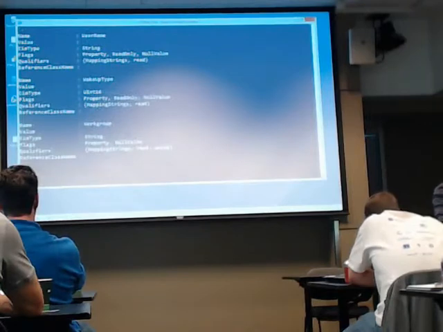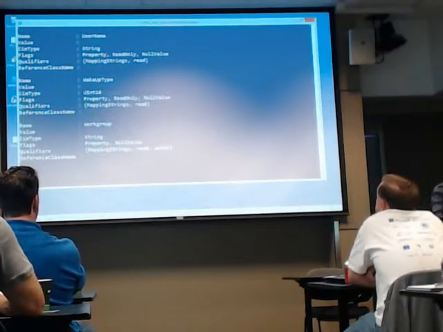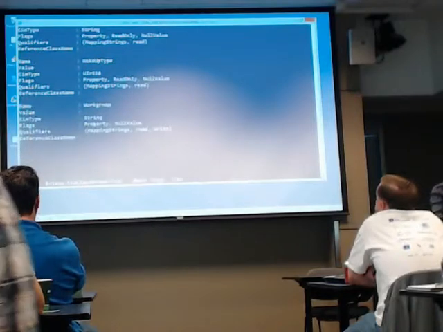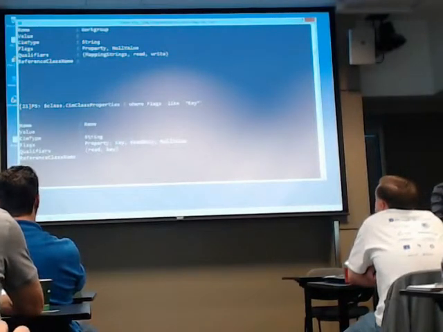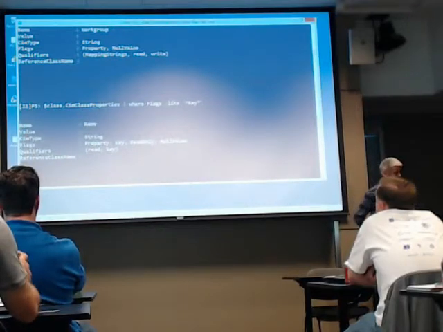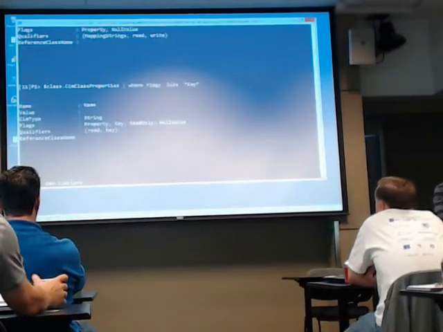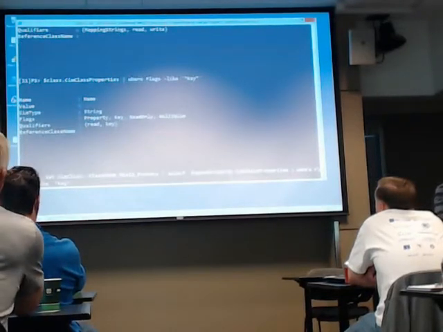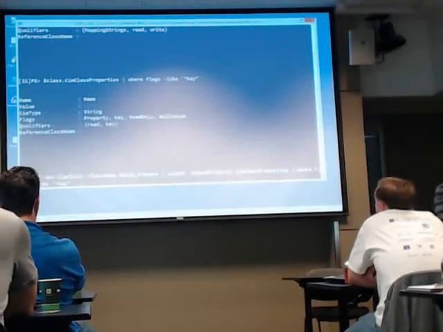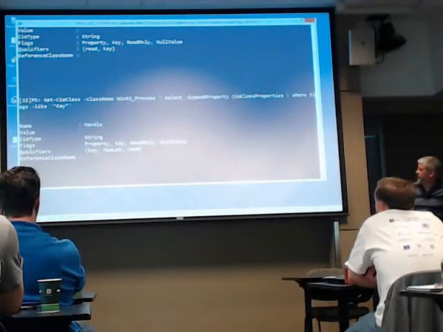You can look at the properties, and it'll whiz through all of them, telling you what each is going to be and a little bit about it. And you can find the key. If you work with WMI, knowing what the key to the class is is very useful. Especially if you want to try and create one, or if you're working with the WSMAN cmdlets. So you can find the key, and for processes it's handle.